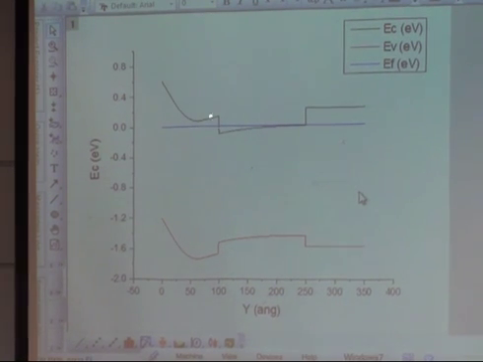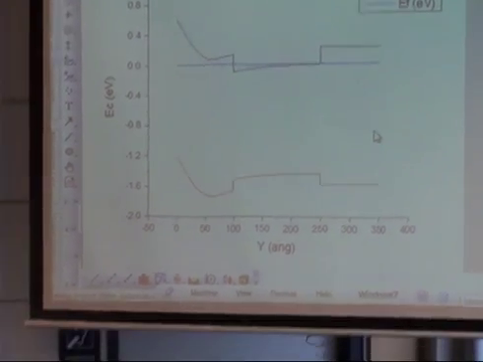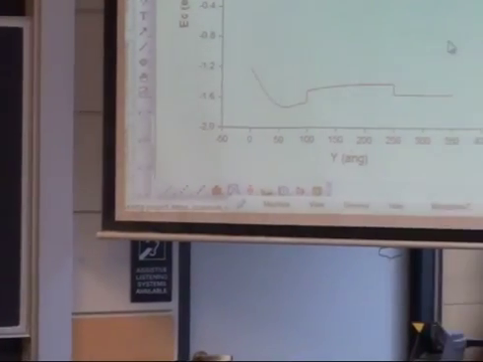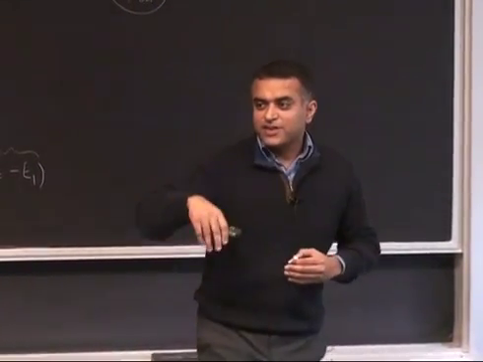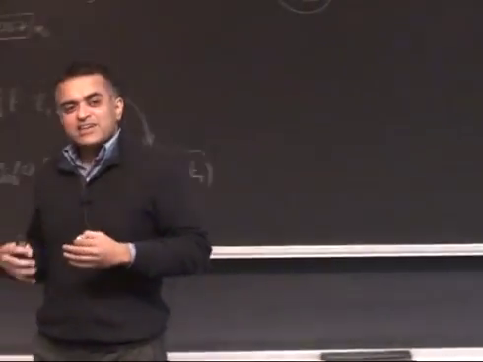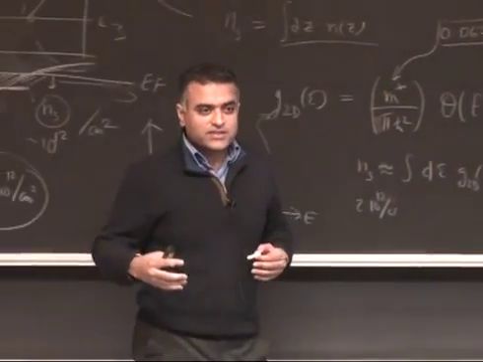Let's see. So a very nice way to figure that out is to look at the fields. If your bands are bending linearly, that means there is no charge there. If the band is bending linearly, that means the field is constant, right? Okay, so this makes sense. I mean, field is constant means from Gauss's law there is no charge. The moment you have charge, you have additional field or missing field. So the charge causes nonlinear changes in the field.